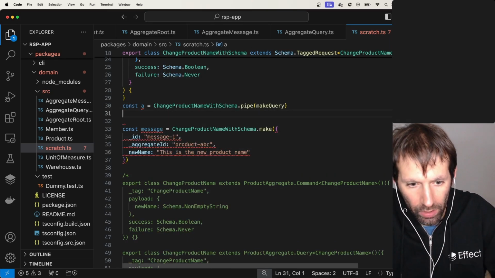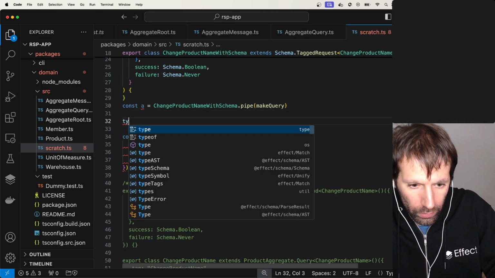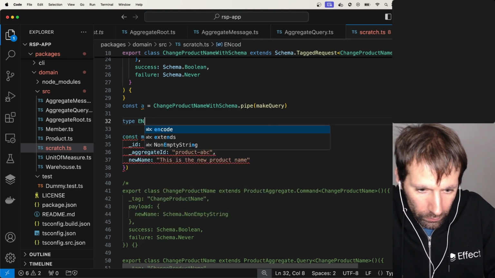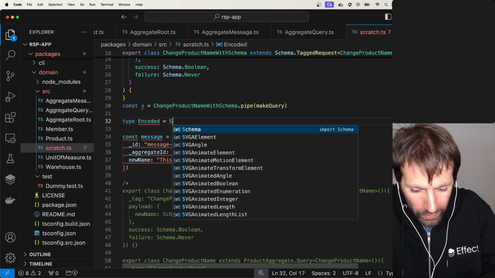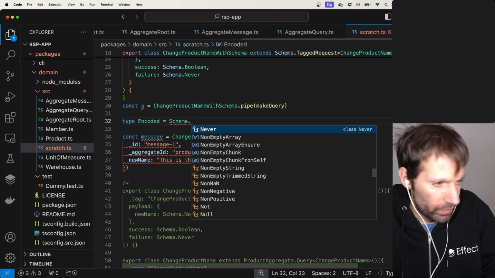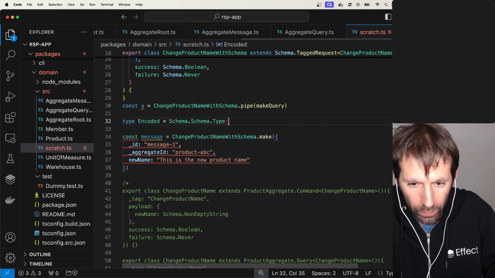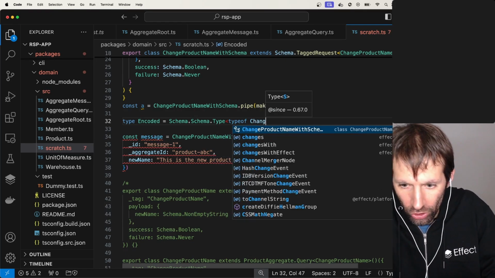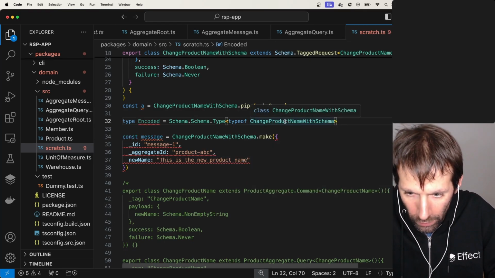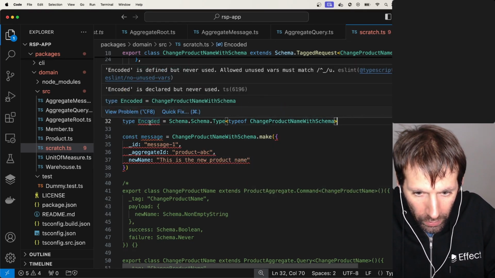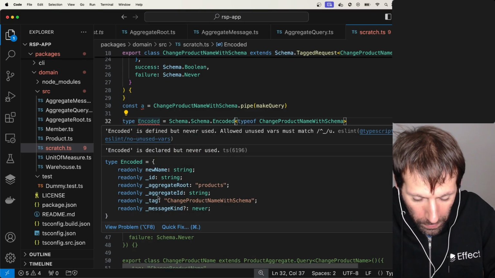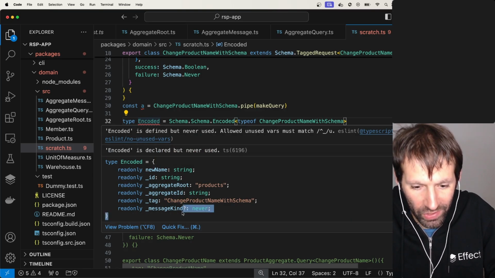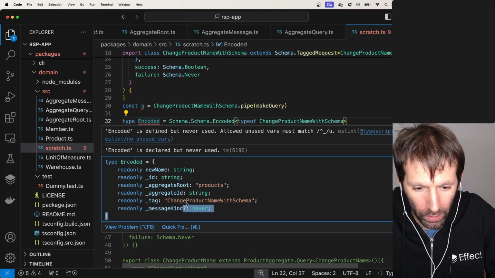Let's check out the type encoded equals Schema.Type. The encoded type will be readonly message kind never. Perfect.